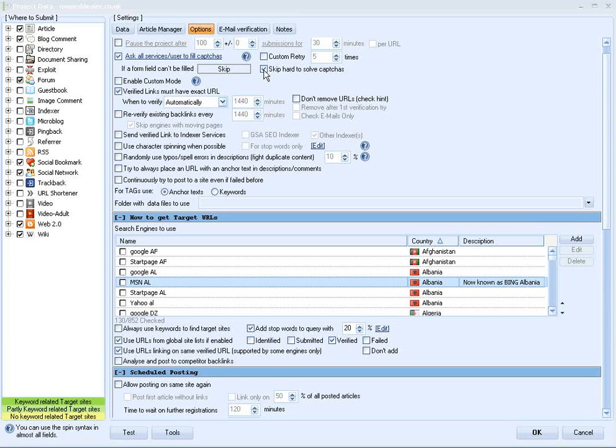Be very careful, however. If you're only going to post to a very specific set of criteria, PR of 3 or greater, outbound links of 100 or less, things like that, then there's not going to be that many captchas per day you're going to want to solve anyway. And if you've got 20 or 30 private proxies, it may be that each one only tries 2 or 3 times a day. But that's a judgment call.